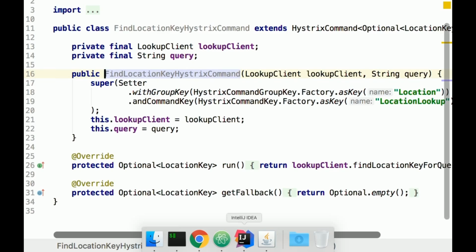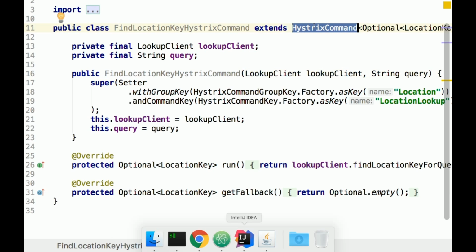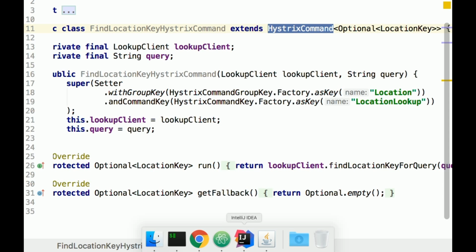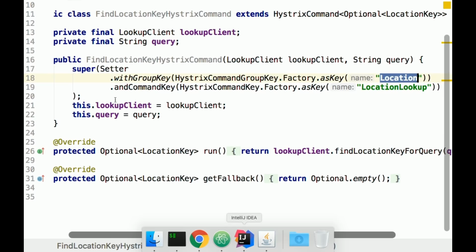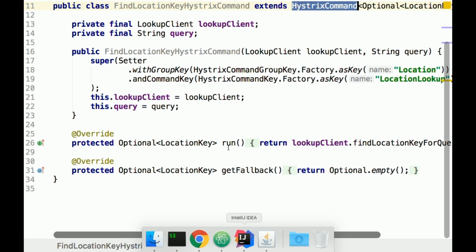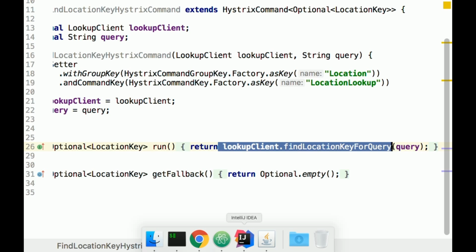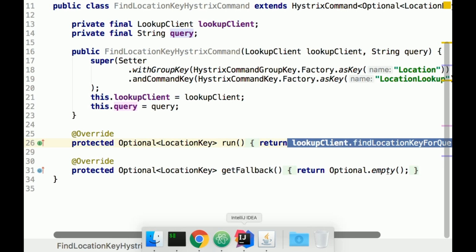Actually, it is very simple. However, we need to write a few lines of code. We extend HystrixCommand, and such a command needs to know how to execute the request at the end. So we need to pass a client, we need to pass parameters which are needed to do the request. We can also set, if you want, because there are defaults for that, some properties for the command. And in case of HystrixCommand, we need to implement a method run, which is the code which should be executed, right? So we wrap this line of code, which can be latent, which can fail, with a Hystrix command. And here we see that I also implemented a fallback method. A fallback in this case returns an empty value.